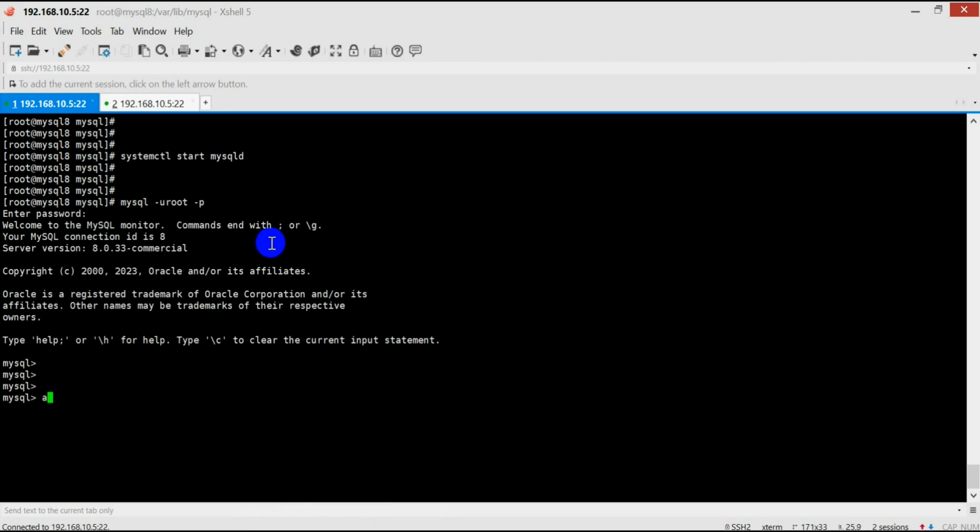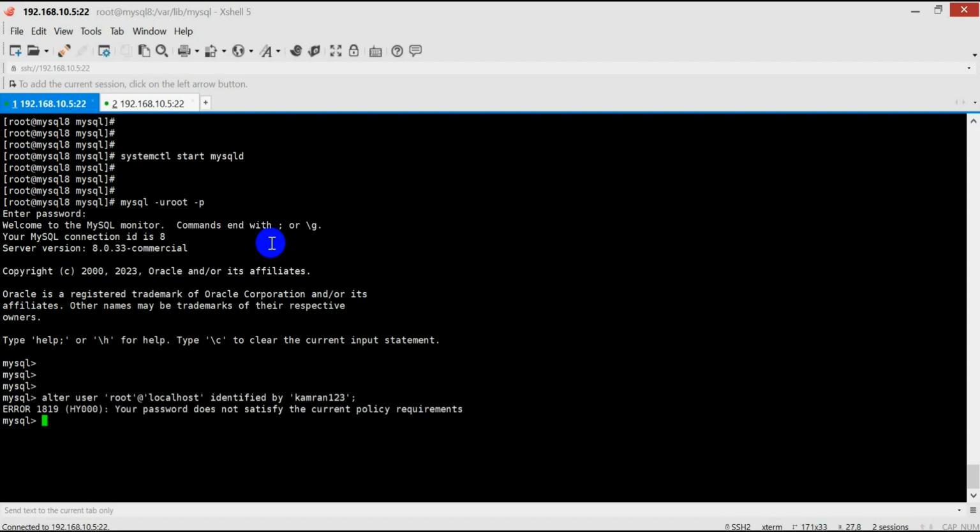And now we need to alter user root@localhost identified by, let's say, Kamran123.